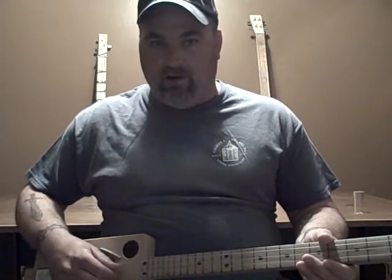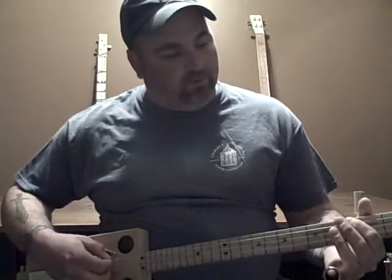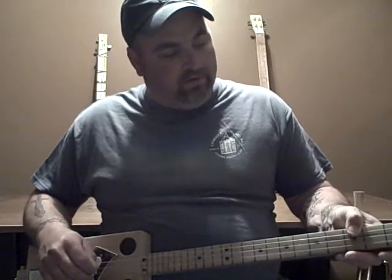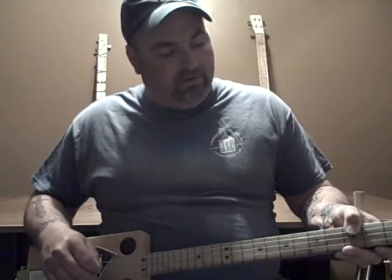triad. I can explain that better on a 6-string guitar, but if you fret a G where you would be in a G, then your next would be a C, and that would be a D. Those are what you're going for. This would be a 1, the G, and then your 5 would be a D note.